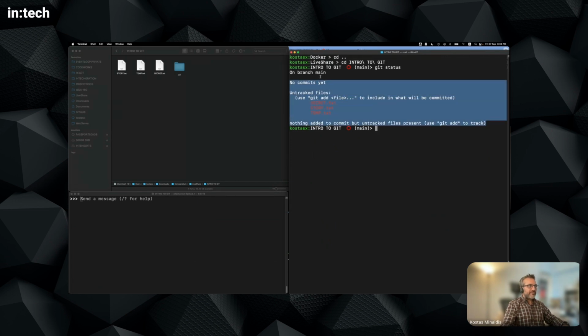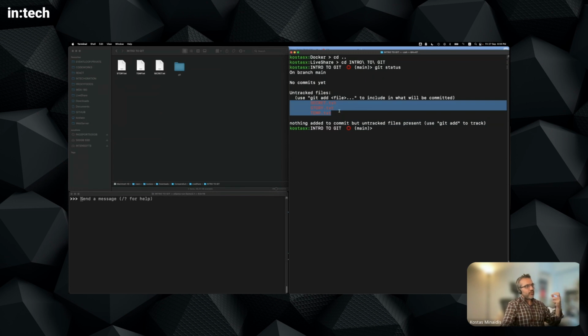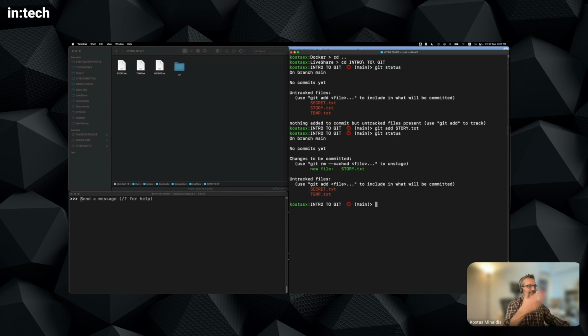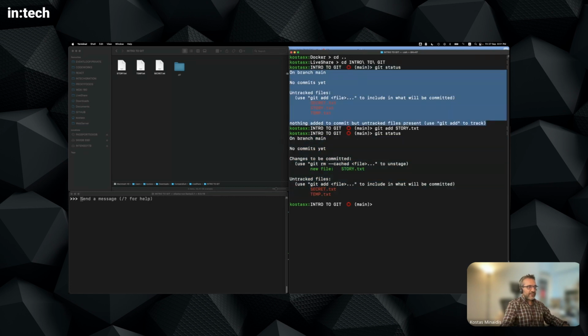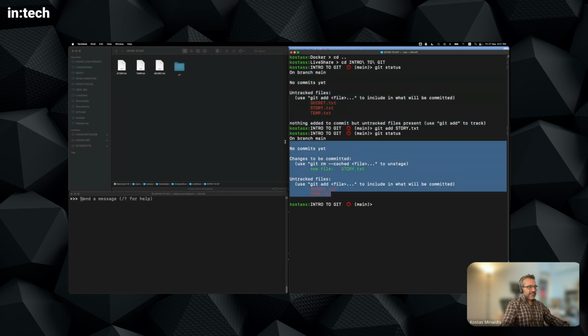So here's the output before we started tracking. Three files in our folder, all of them are untracked. So let me say git add story. Okay, we don't see any output, but we don't see any error as well, which means that probably everything went well. Now I'm going to run the git status command again to see what just happened. So now we see the previous output, which looked just like this, and now there's a slightly different output.